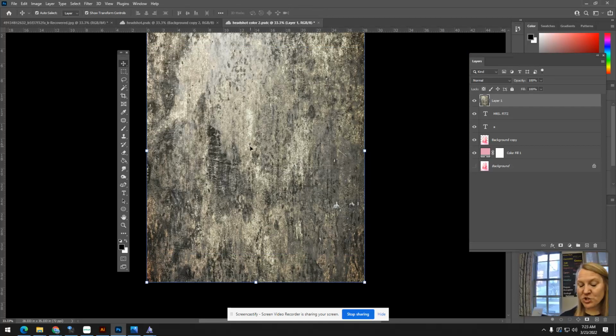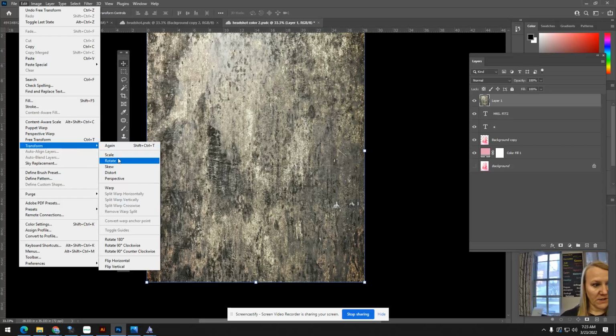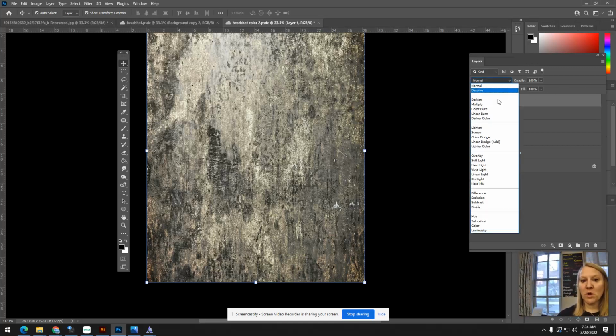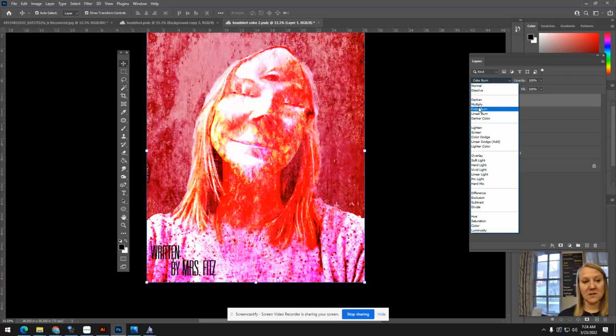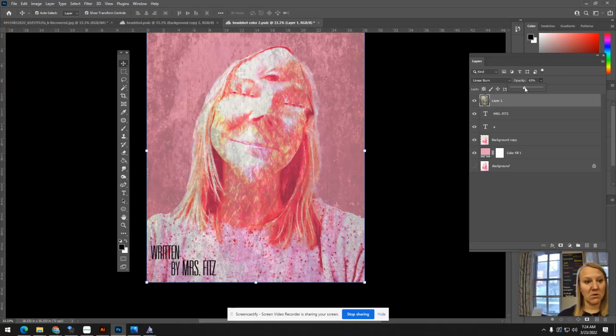If for some reason that changes your proportions and it just looks weird, if you go to edit transform, this is where you can rotate things. You will also be able to see it if this box up here, show transform controls, is checked. If you put your mouse around the corner, you can rotate things. Now, you could just put it on top and blend it like this, okay? And play with the opacity of that, and you definitely have a feel, right?